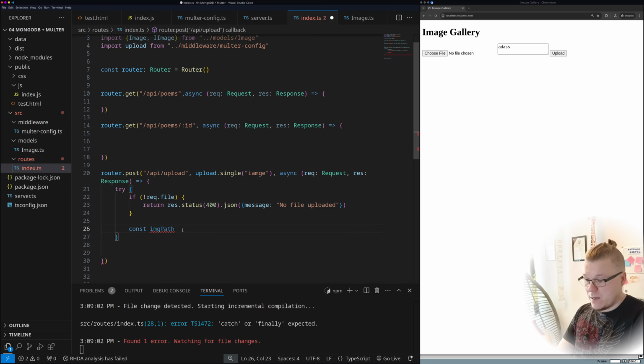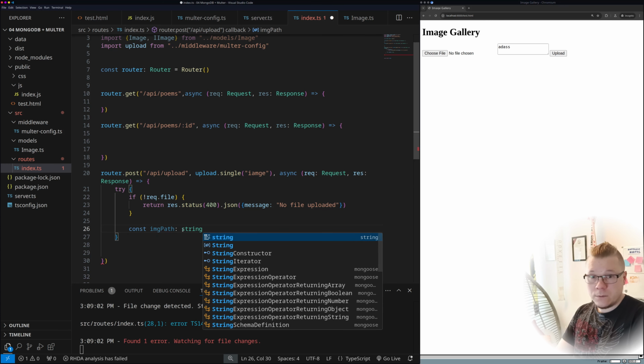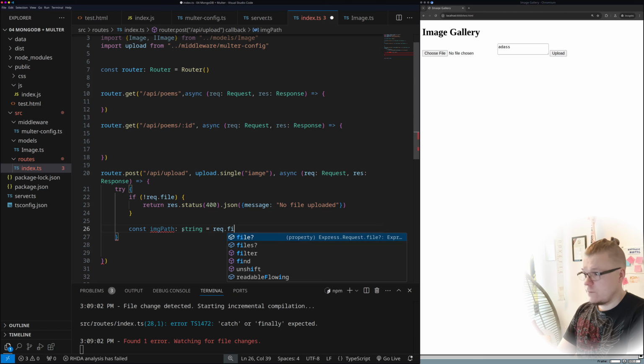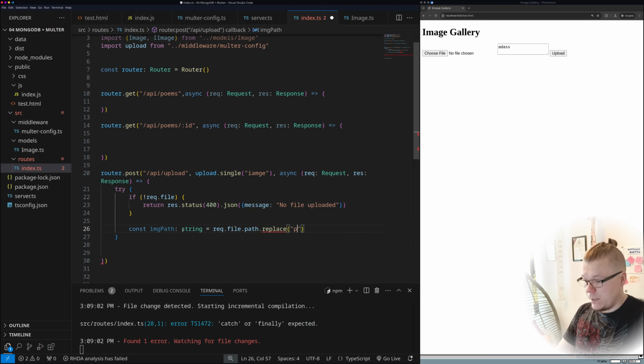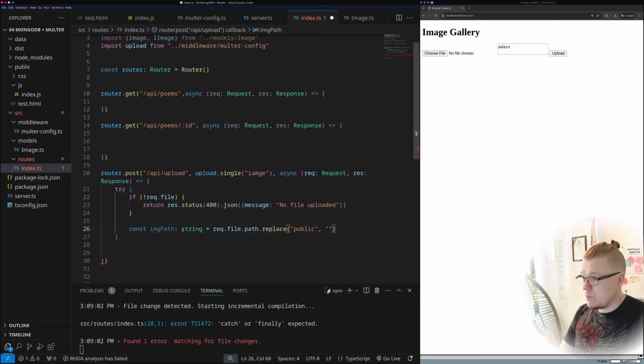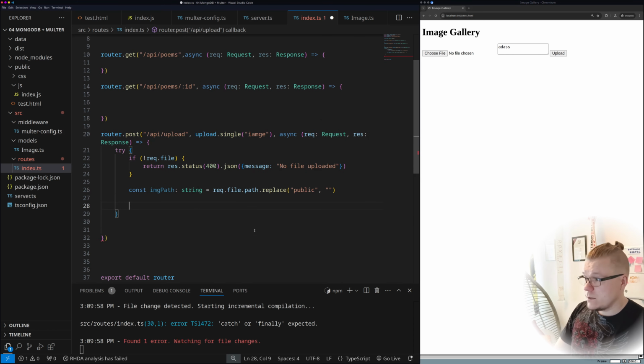So this image path, which is a string, is this request file path, and we will replace this public with emptiness. Yeah, catch is expected. So that's done.